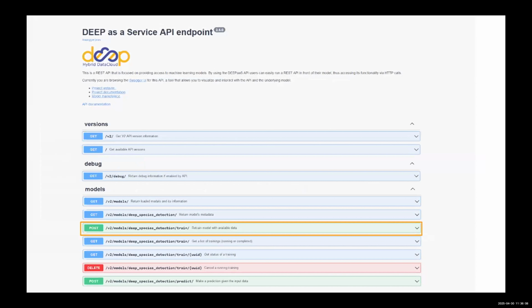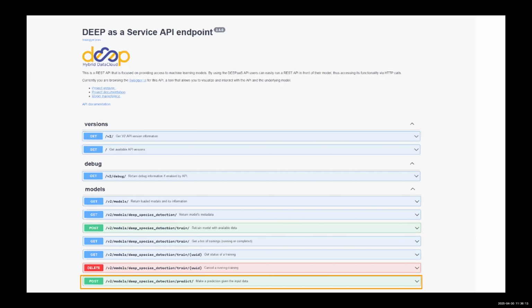I will not detail this part, but you can also make some predictions using our pre-trained models on Bittium snail and Vitograde crab.